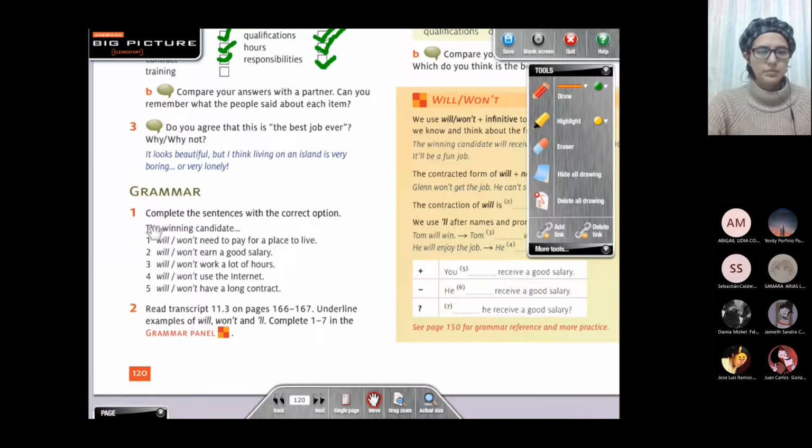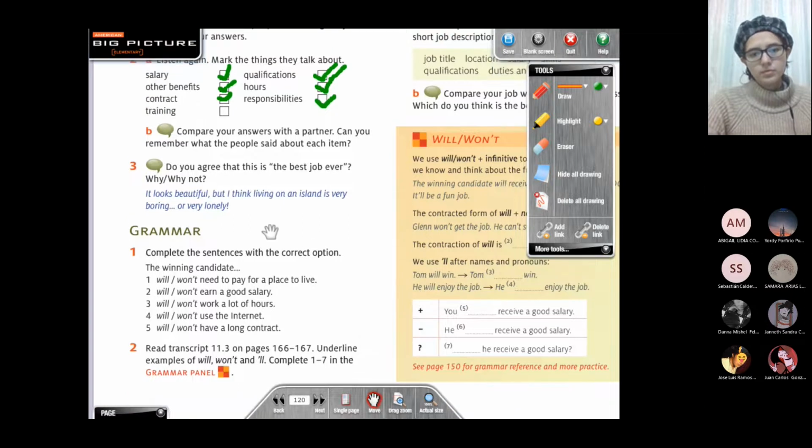Wow, that really is the best job ever. But what will the caretaker need to do? Very little. He or she will work about 12 hours a month. A month, not a day? No, a month. He or she will pick up the mail, letters and packages and things, for the island, and look after some of the hundreds of different fish that live in the ocean around the island.